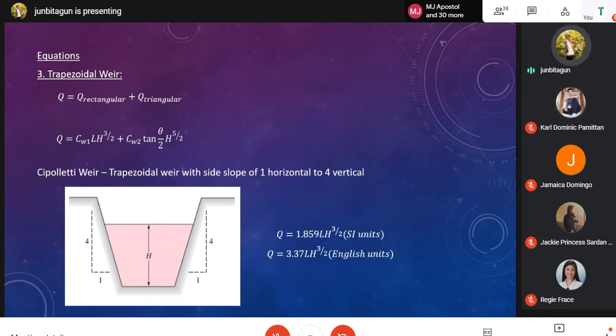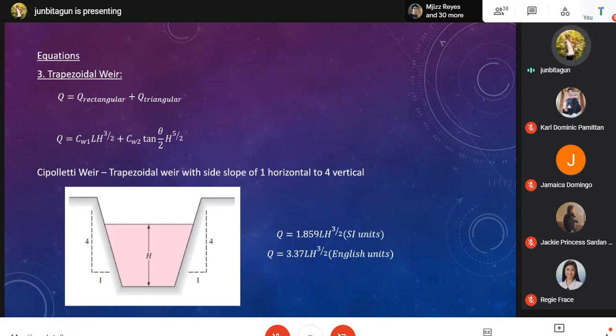Okay. So, pag hinati mo ang isang trapezoid, di ba? Mahati mo siya na isang rectangle sa gitna, isang triangle sa left, isang triangle sa right. Tama? So, ang gagawin dito guys, instead of 3, i-combine nyo yung 90-degree triangle sa left sa 90-degree triangle sa right para isang triangle na lang. Pagdikitin mo sila. Tama? So, that is your trapezoidal weir.